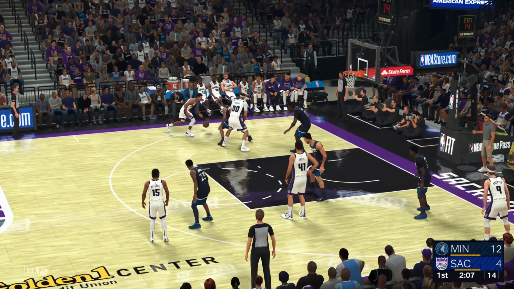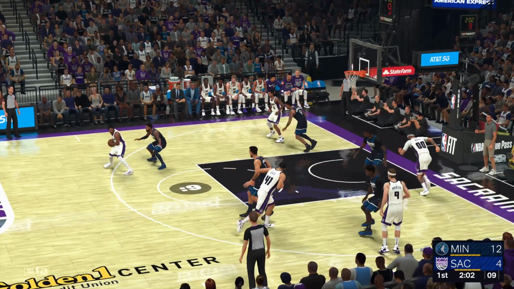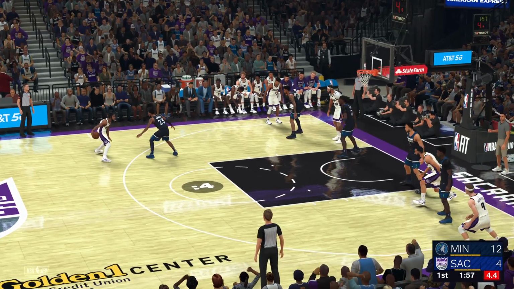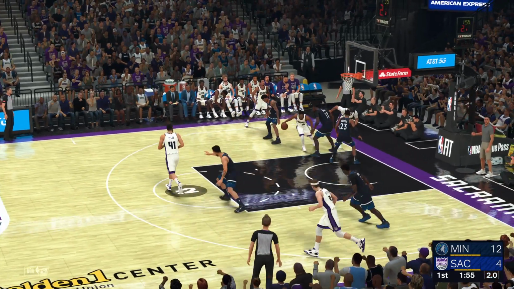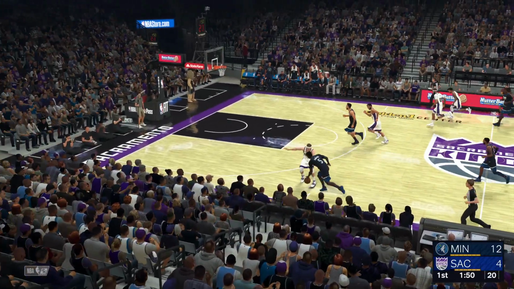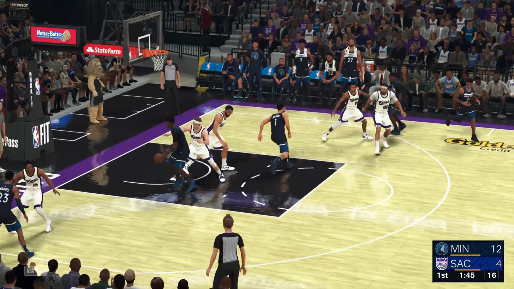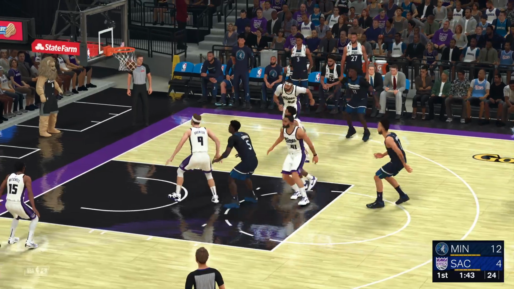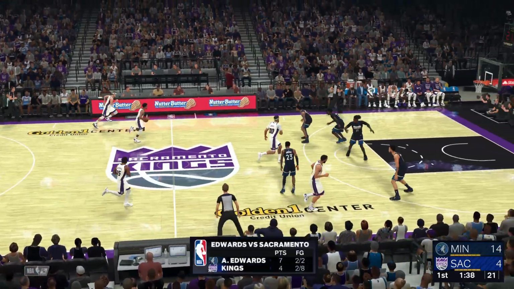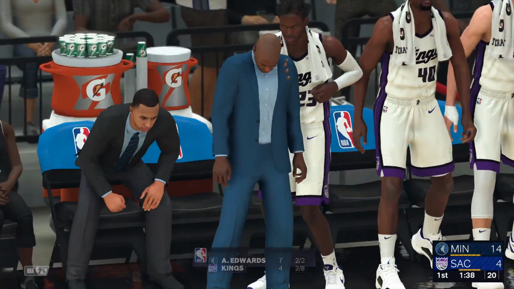Here's Monk. Mitchell outside. Reed with the block. Edwards against Herter. His shot is good, making him a perfect 2-for-2 from the floor. Their play on both ends has been superb. We'll see if they can maintain the momentum.